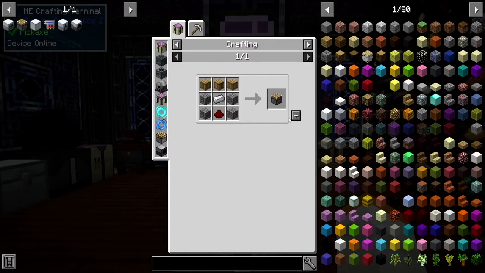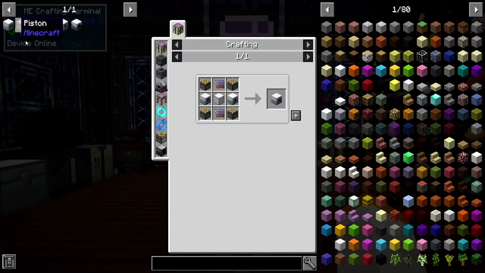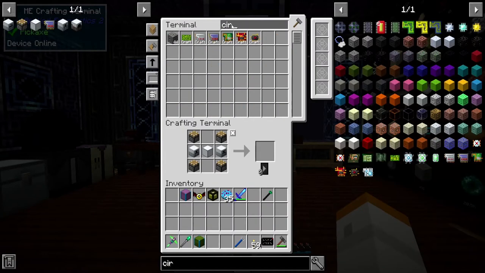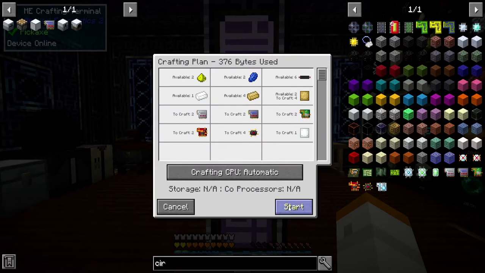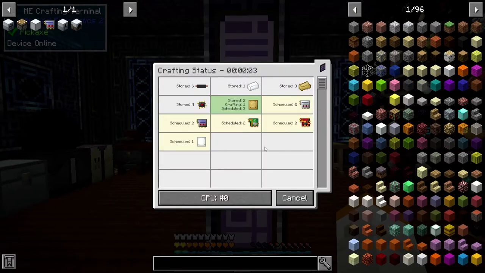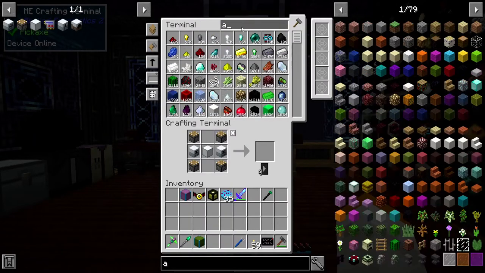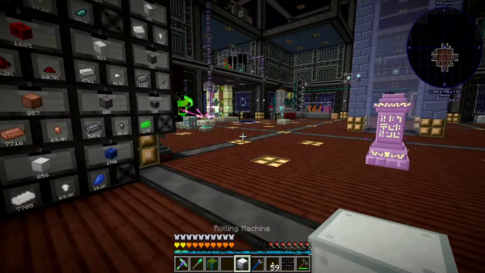So four pistons. One, two, three, four. I know those are in the system. No big deal. And then two advanced circuits. Two. That's going to take a couple of seconds. Alrighty then, I think that was everybody. All right, advanced circuit times you. You, sir, get to come up here and join the fun.